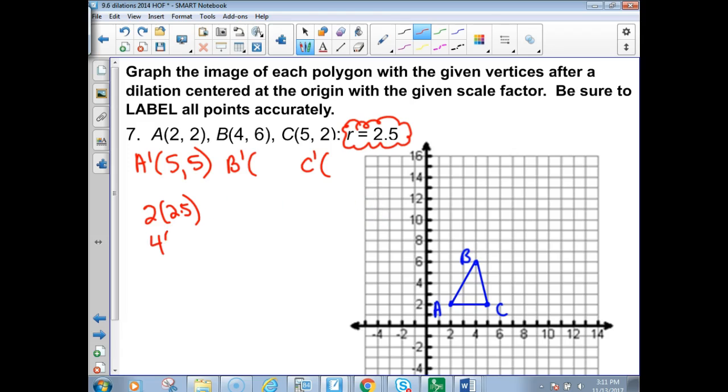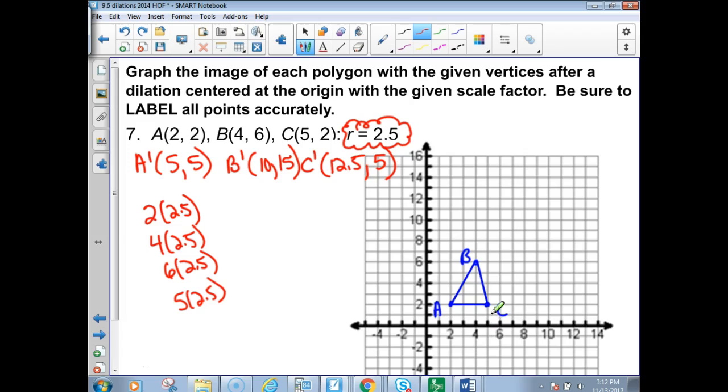Then I need to do 4 times 2.5. So that's 10. And I got to do 6 times 2.5. What's 6 times 2.5? I get 15. Good. You can do that in your head, huh? Good for you. Me too, but I practice a lot. I know some numbers I wouldn't feel like doing, but 5 times 2.5, that's 10, and 2.5, so that'd be 12.5. And then we already did 2 times 2.5, which was 5.